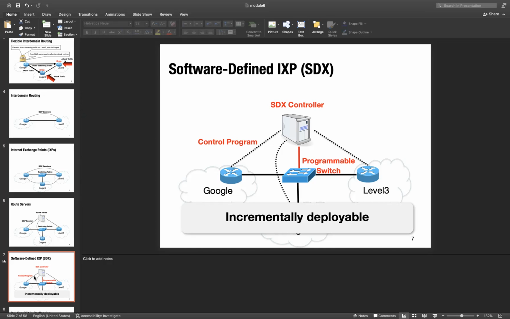That's it. And the IXPs were more than happy to embrace this type of model, because now they were able to market themselves and differentiate from their competitors, saying, if you come to our switching fabric, then you actually get flexible control. So it was well motivated from both stakeholders in this context.